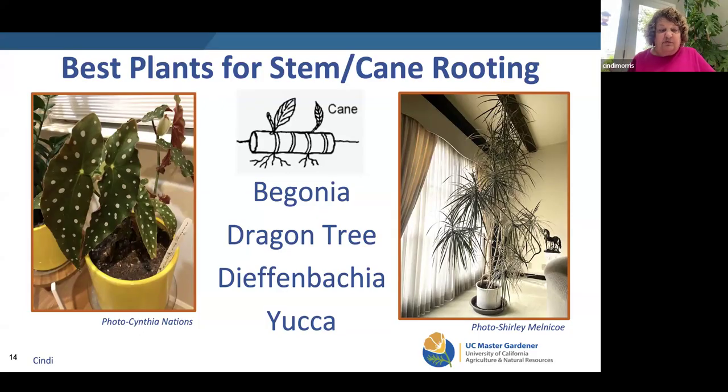So the nodes will be underneath. We'll put root hormone on them. And then we'll put them in our growing medium, and we'll lay the cane in, and we will not totally bury it. We'll bury it up to about 3/4, and then we'll leave the rest open. And then we'll start growing leaves and roots and things.